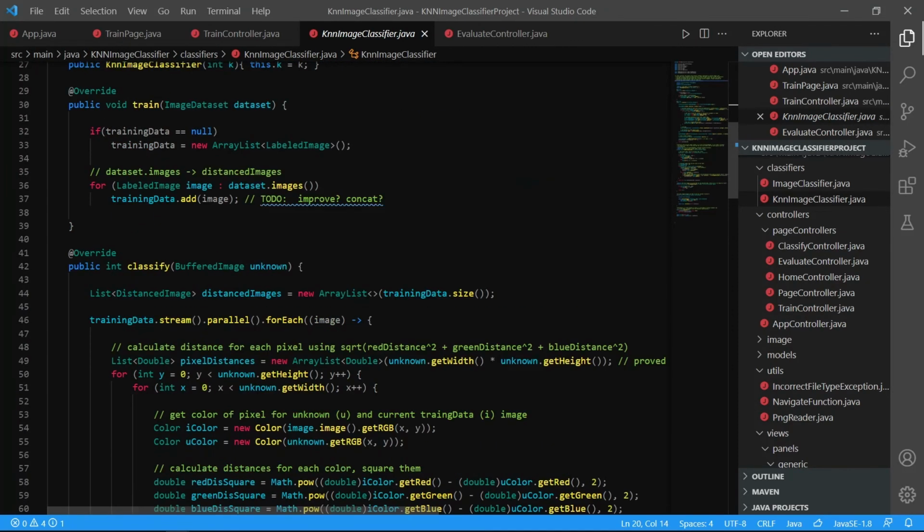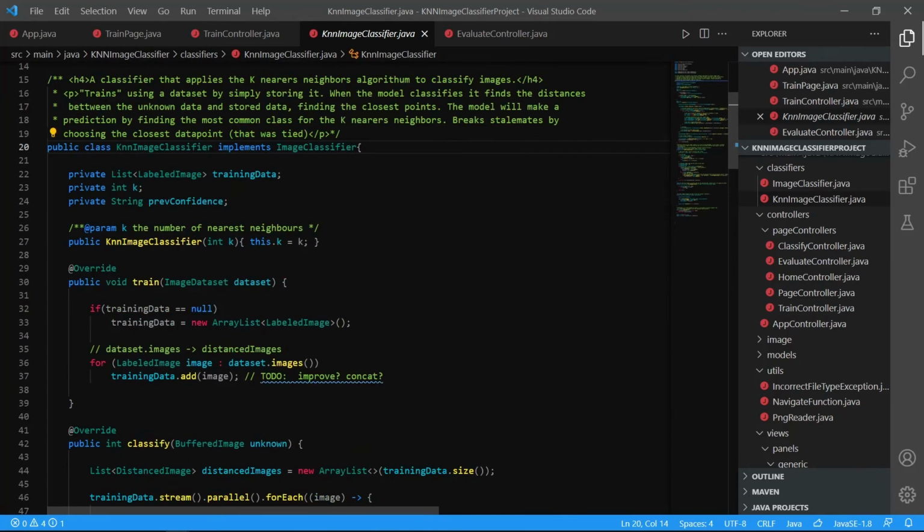When you train a nearest neighbour's algorithm, what you do is you just store the images. When you get a new data point, you compare it to all the other ones and find the ones that are nearest.